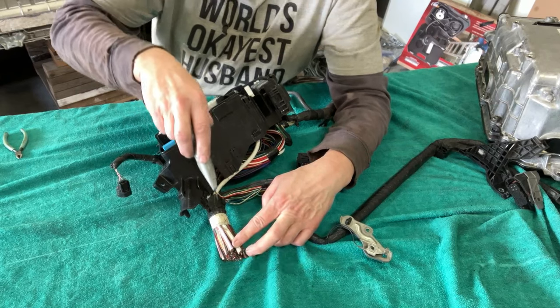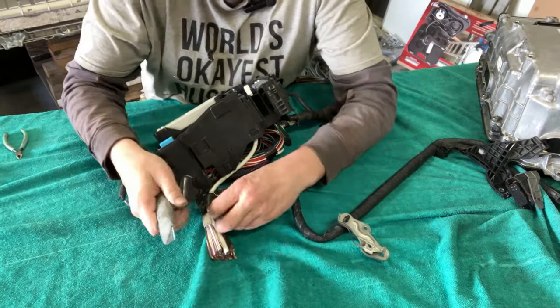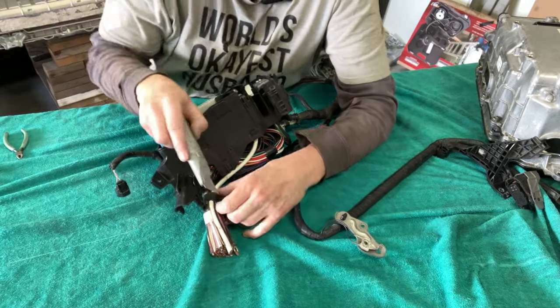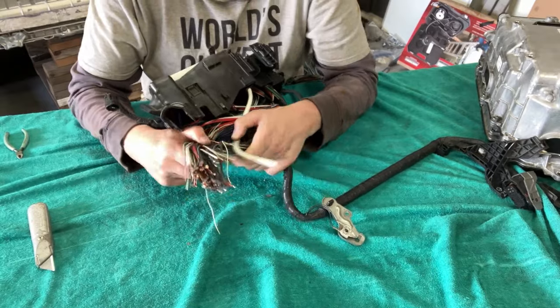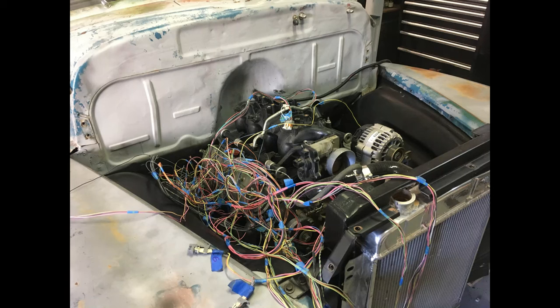But if you slice with the wires and the blade is prison shank sharp, as I highly recommend, it's not going to harm the wires. Okay, and that's months and months of LS swap harness building talking.